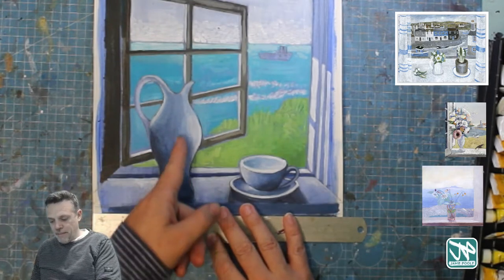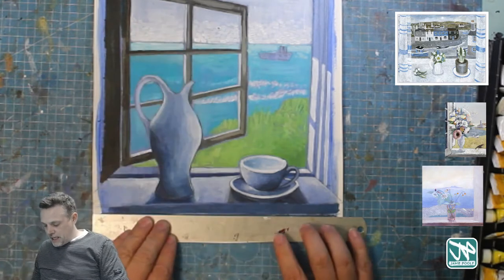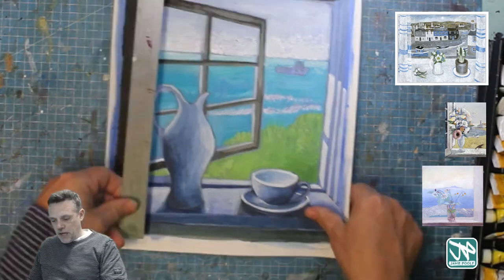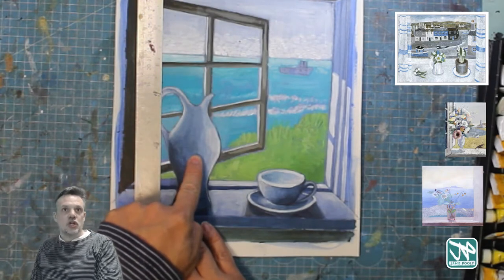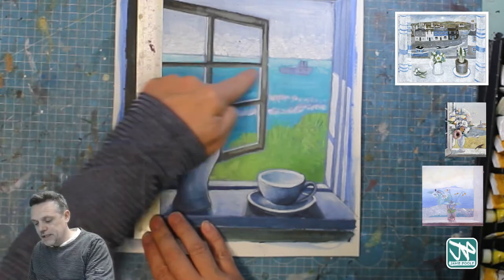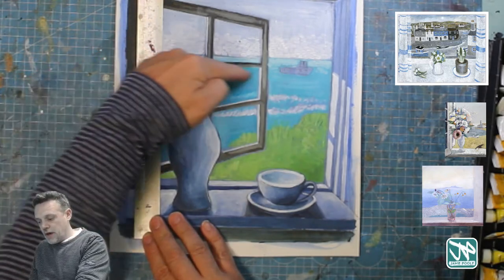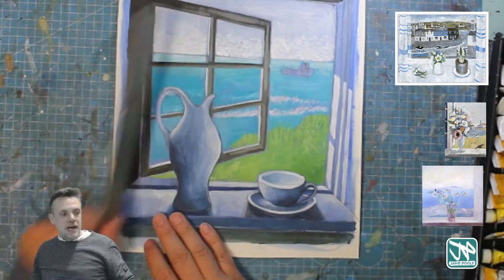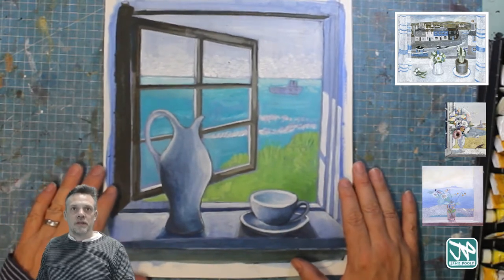go straight up, you'll see the pot goes through the window frame there, but also the middle of the pot. And on 20, we've got it going through the cup. Okay, and if I go the other way, let's see what happens here. So we've got the middle of the pot is there, or the jug, and that's on 10 centimetres. And if I go up to 20 all the way across, the ship is also on another third line going across here. So we've got a little bit of balance to help balance out the whole composition of this picture.